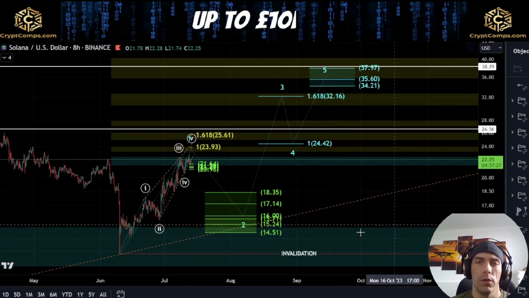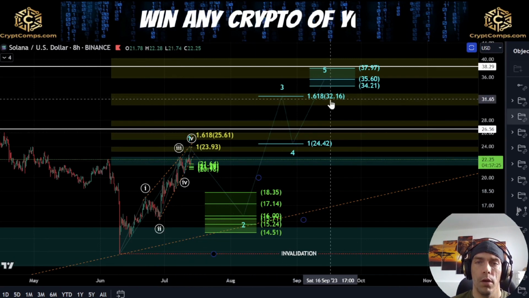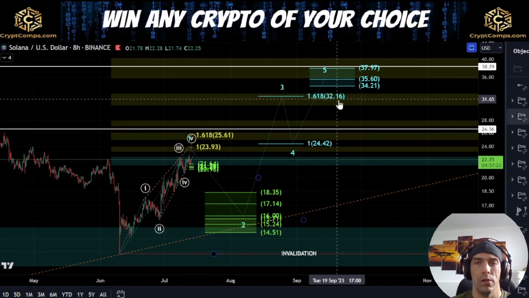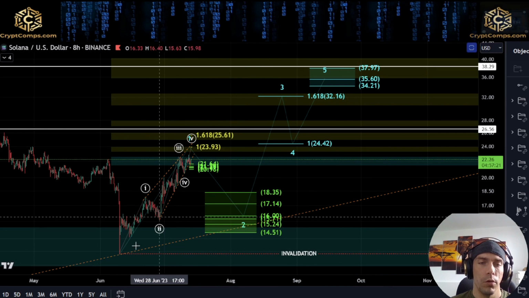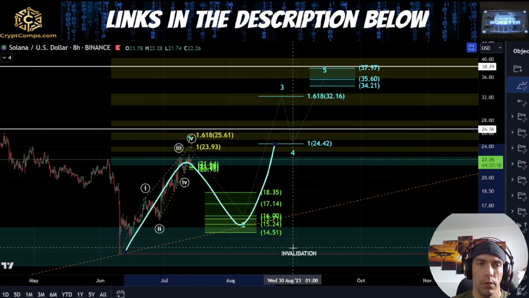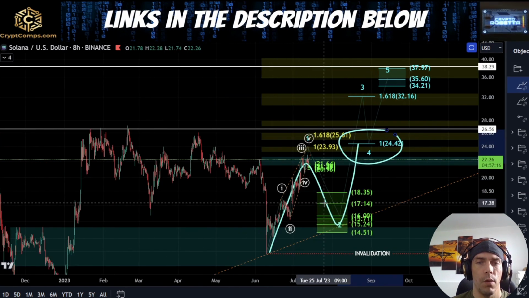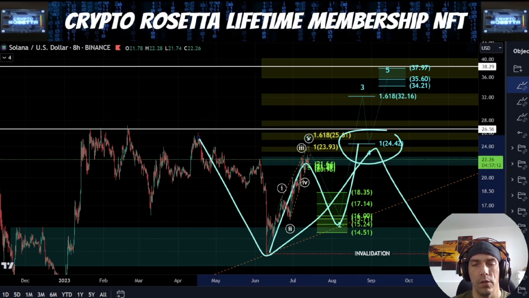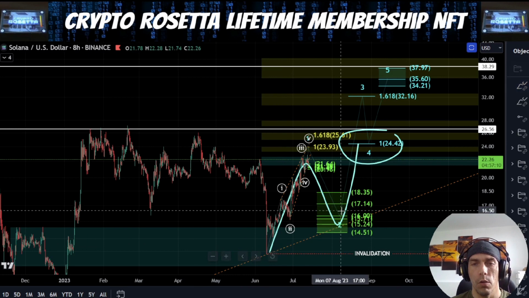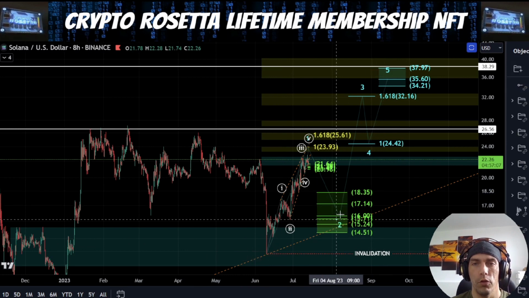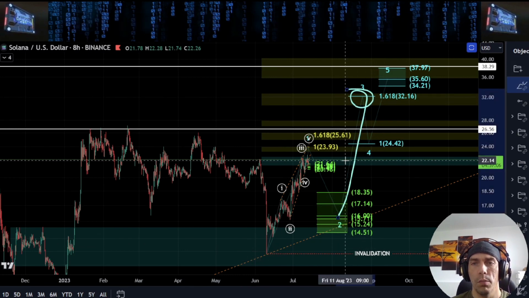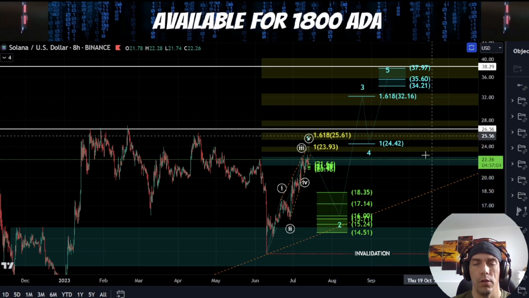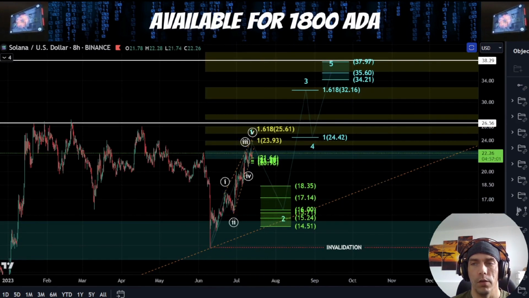And then if we're looking for continuation up, looking for this as a third wave up here towards this 1.618, this 3216, would still have to be careful with this. If we do see something like this, we could just get a 3-wave move here into this zone, and this could still just be A, B, and then we still look for that move to the downside. So what we want to see if we're looking for a bullish move here is a push up to this zone here of this 1.618 at this 3216 if we are looking at this in this way.